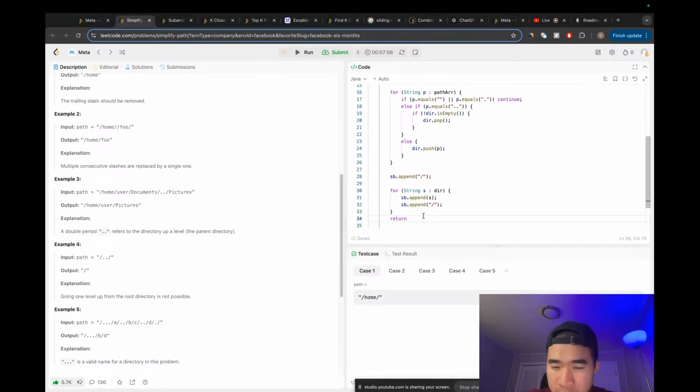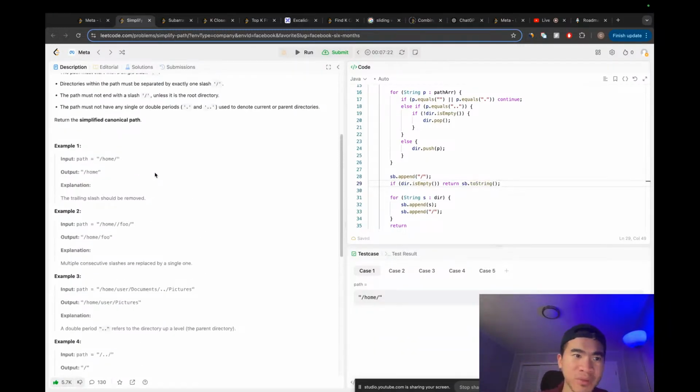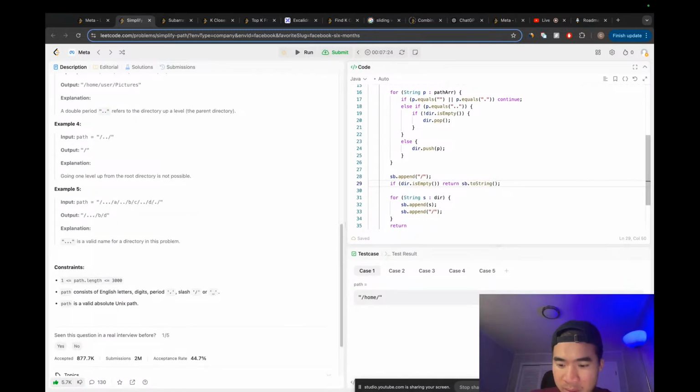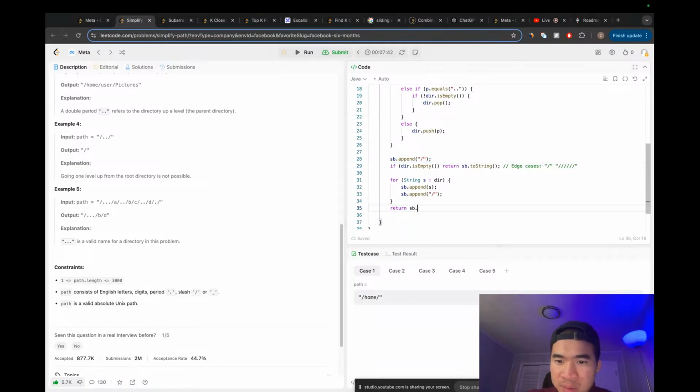So we can check here if directory is empty, immediately return SB to string, because this would be the edge case where there's only one slash, or where there are many slashes. So the stack would be empty, but we should always return this.